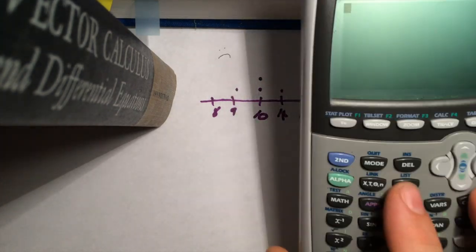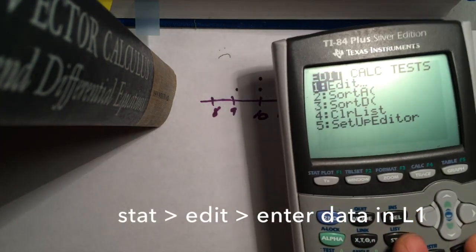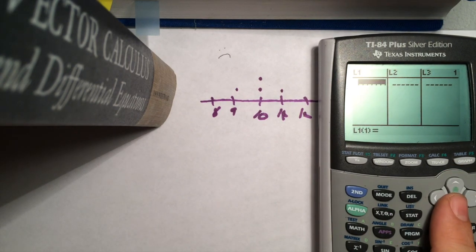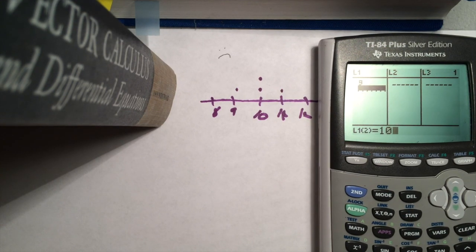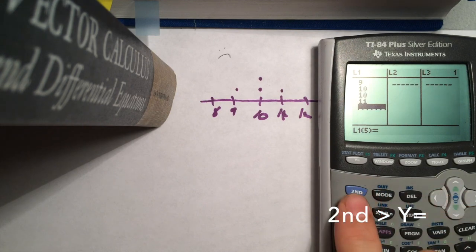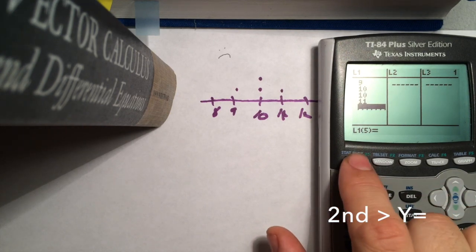All we've got to do is turn on our calculators, hit Stat, and go to Edit, so we can enter numbers in a list. I'm going to clear this out. I'm going to highlight L1, hit Clear, and Enter. I'm going to enter just the 4 numbers that we got. We've got a 9, two 10s, and an 11. Not that fancy.